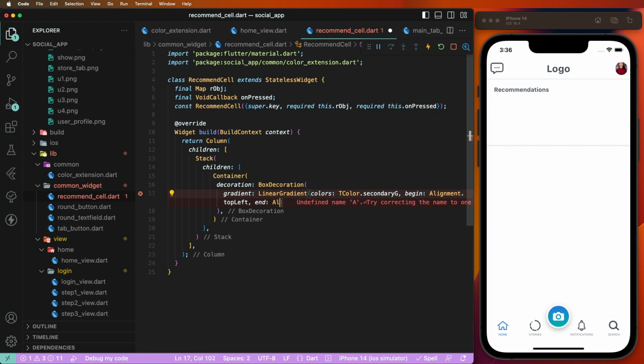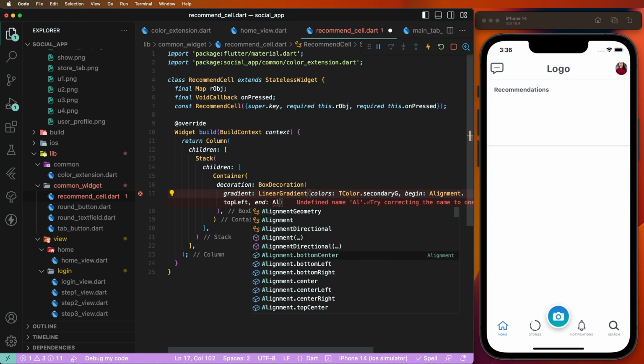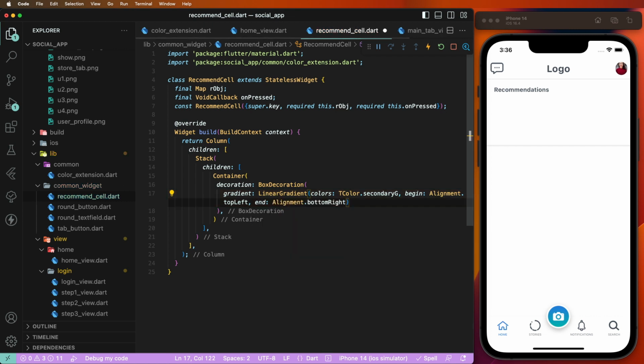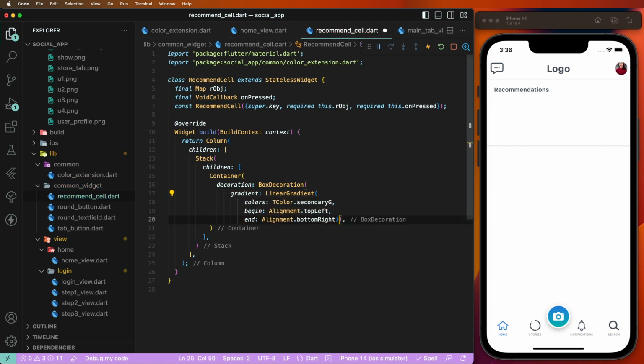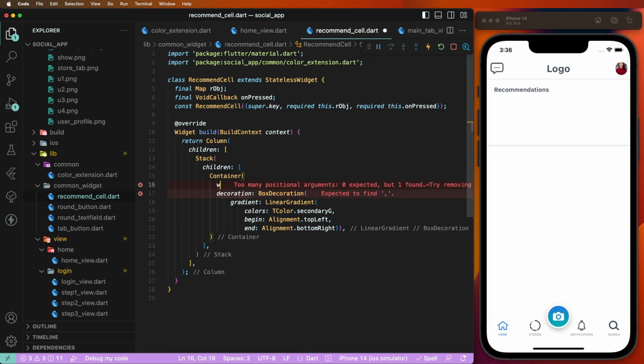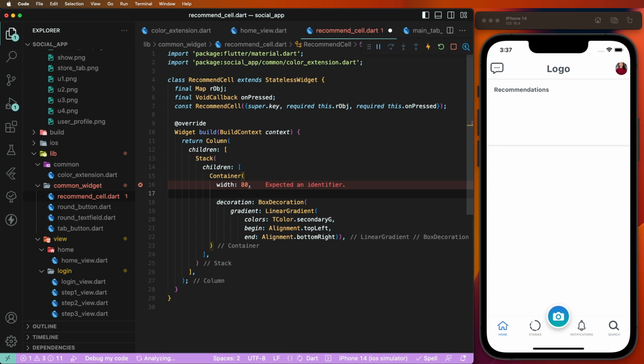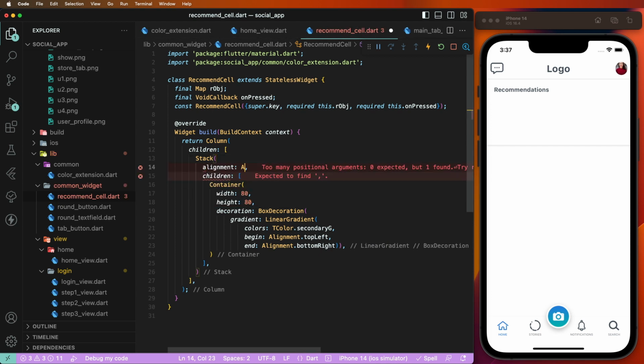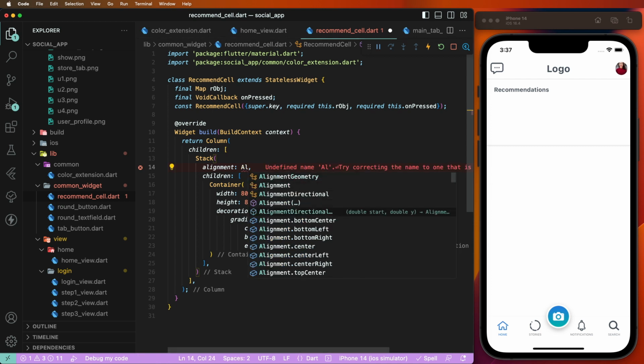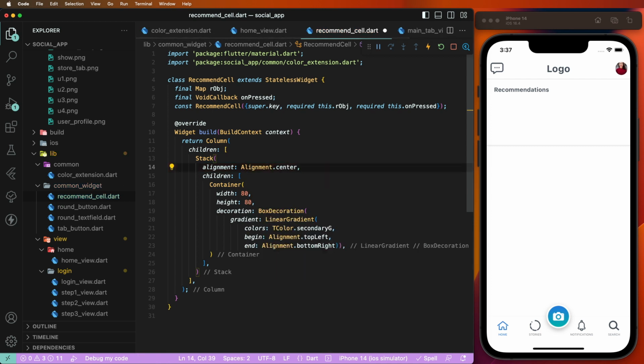We need to give this value here, and now define the width and height. So set it as 80, and set the element center.